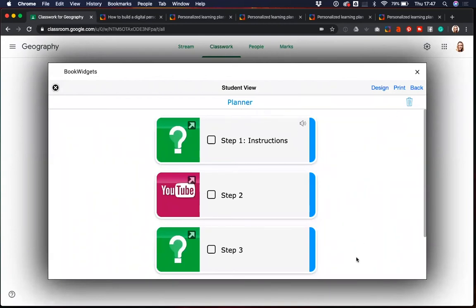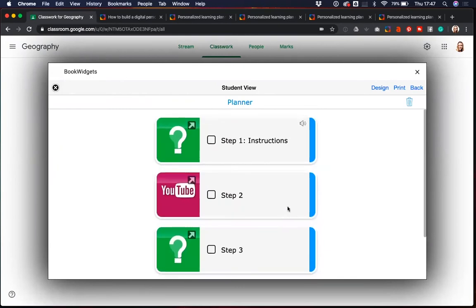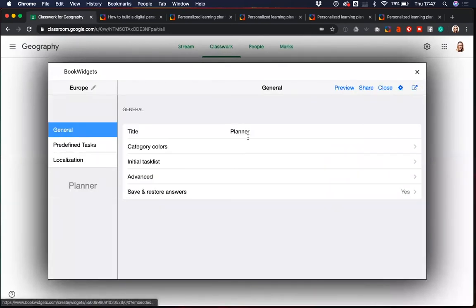So if you share this into Google Classroom, these are the things your students will have to do in order to go through your lesson individually. This is how it works. We have the audio. Students can click on it. Just if you be quiet, you can hear it. Click on the widget and read the instruction, then tick off the learning path tasks. So that's really easy. So I go back, and actually my learning planner is done.